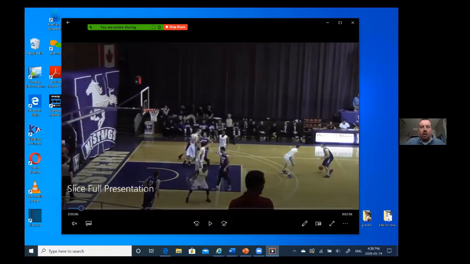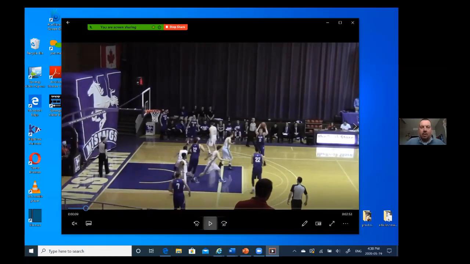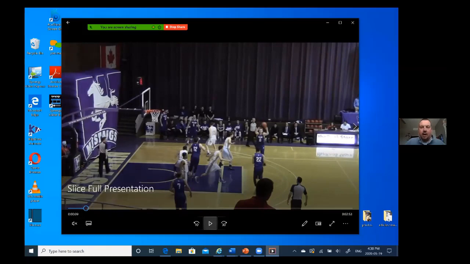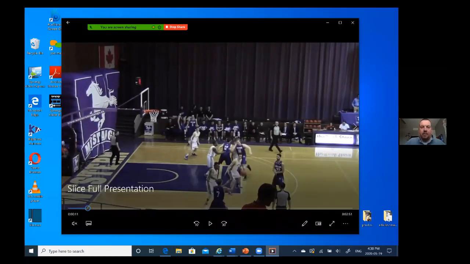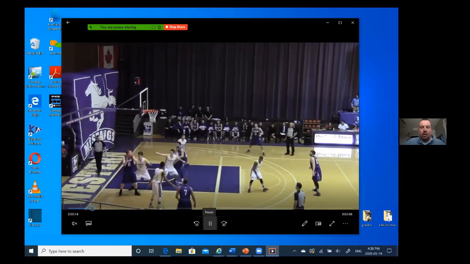We're going to have the wing run through to brush him off to try and get him open. So then we're going to bring a passer up. We're going to complete, go ball side. The man who rubbed out the original catcher, he's going to come to get a swing pass. We have a screener here, so the guy that's on the wing is going to take this screen. Okay, we'll talk about some of the options. He rejects that. Now we're going to swing it through. The guy who took the screen winds up screening for the original catcher, and then we're going to get the ball in the low post.